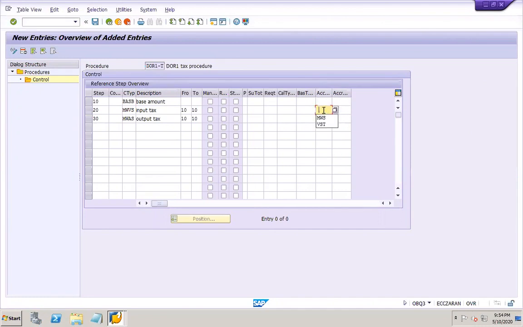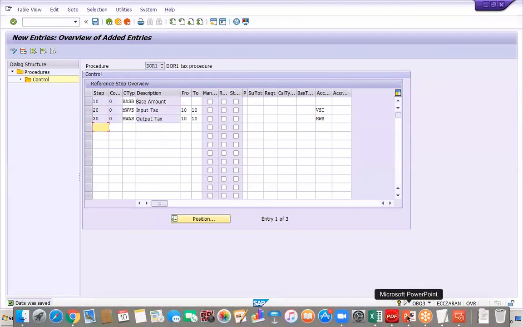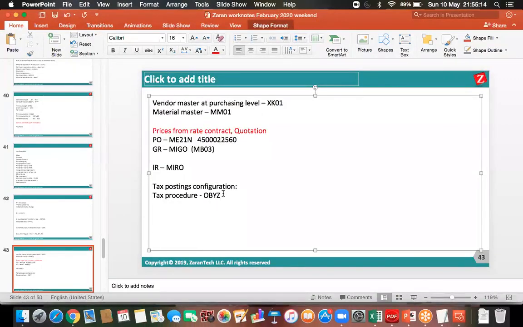For input tax the account key is VST, for output tax the account key is MWS. Save it, done. OBYZ is done. Now what next? Any taxation, wherever you see, is at country level. That is the reason why we assign the tax procedure to the country. Transaction code OBBG.